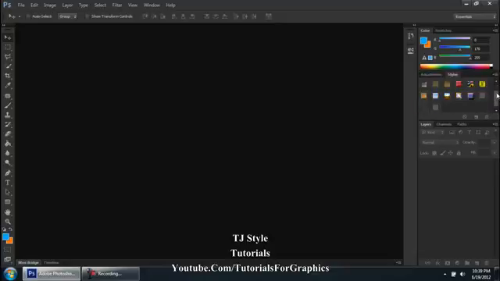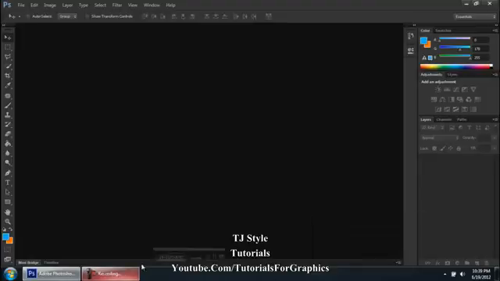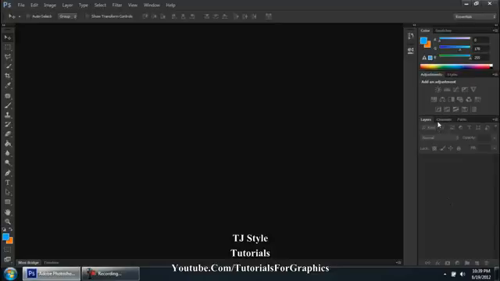These are all different objects which allow you to put into your images instead of creating them right from the beginning. The layers panel allows you to stack up your images so that they can appear properly in your artwork or project work. Channels allows you to differentiate a CMYK channel or an RGB channel, that is red, green, blue, and CMYK stands for cyan, magenta, yellow, and the key color, that is black.